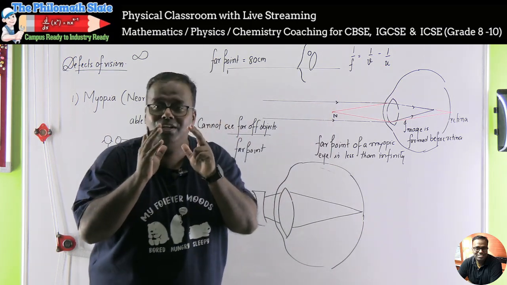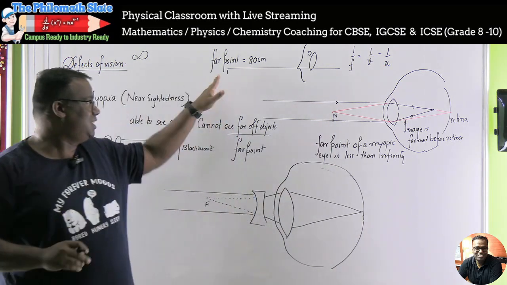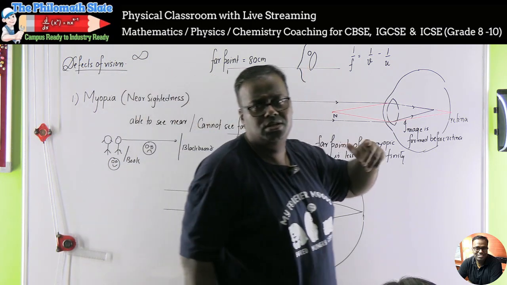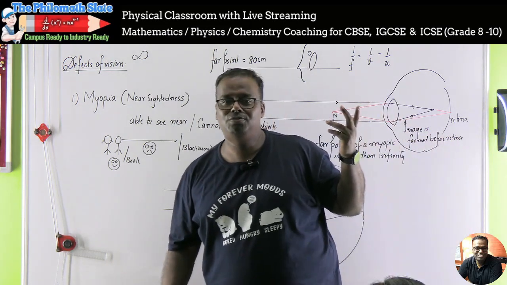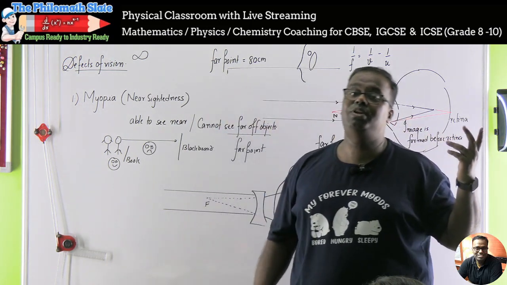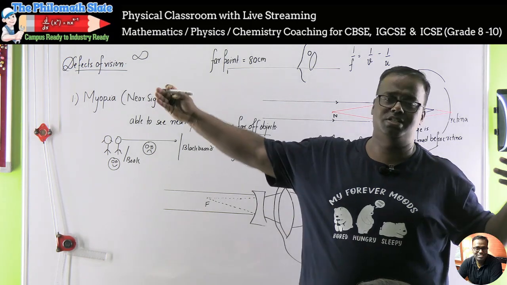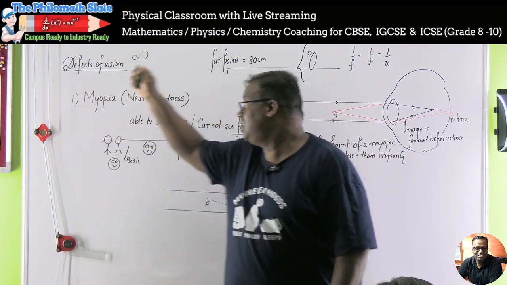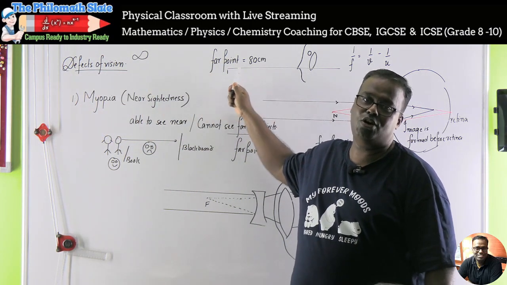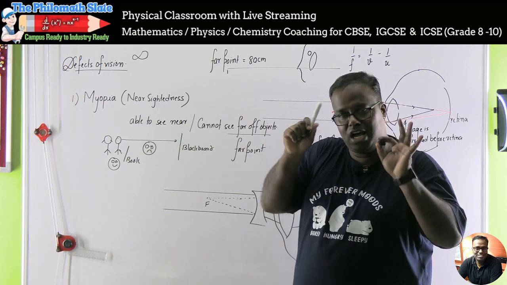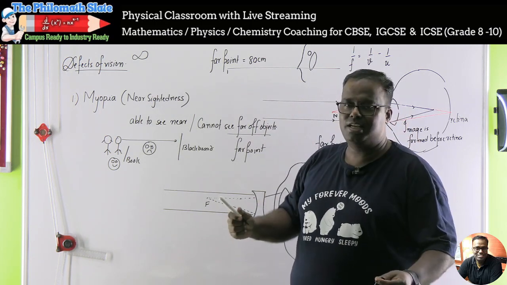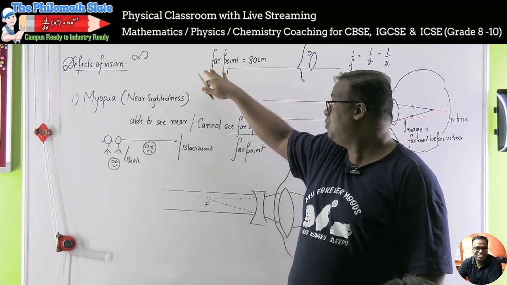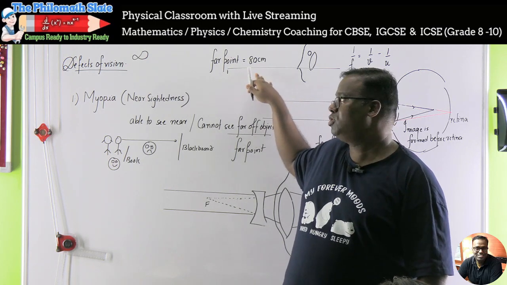Because when we will try to fit that lens, the image has to fit here, no? Okay? And what is your object distance? 1 upon infinity. What is 1 upon infinity? Infinity is far point. That is the object distance. Where is the object actually at? At infinity. You are able to see only up till 80. Your far point is 80. That means, are you suffering from myopia? Yes. If you are not suffering from myopia, this far point should have been infinity. Your far point has come close. So what should be the object distance?